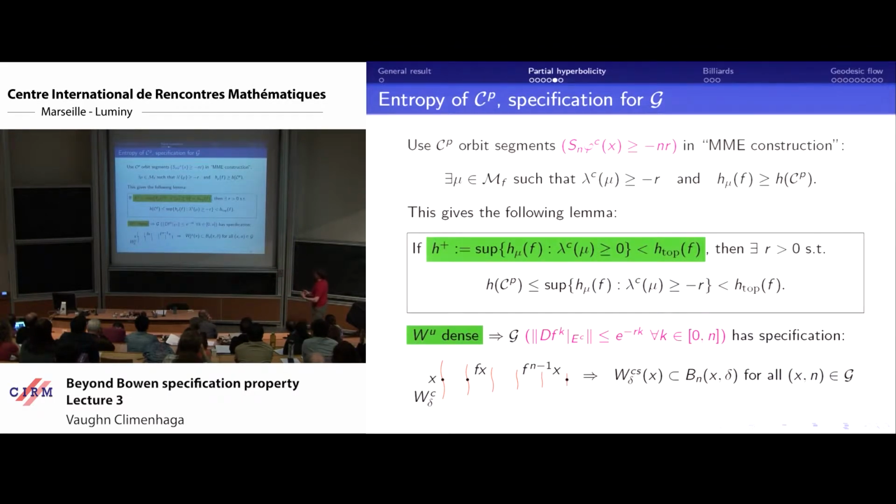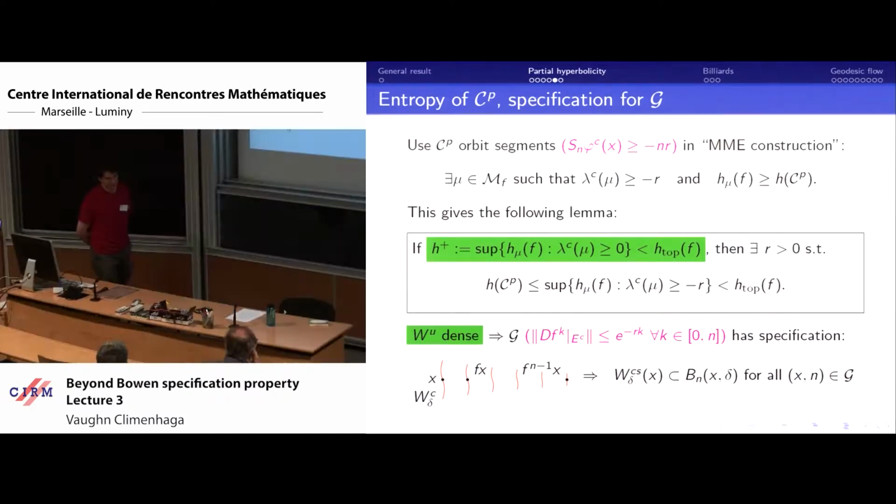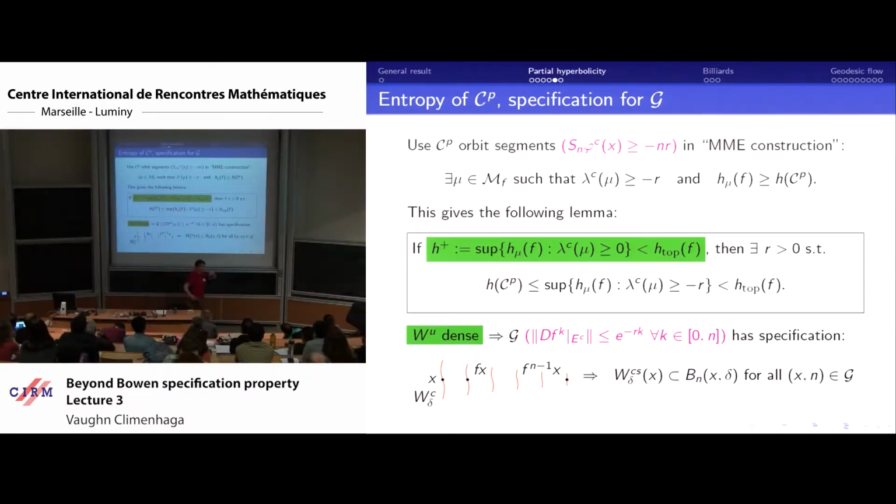So the argument for entropy of the prefixes, once again, goes by getting some relationship to the entropy of invariant measures. If you recall, when I originally talked about the variational principle and Bowen's proof of uniqueness, there was the standard construction of a measure of maximal entropy. It went by taking a maximal n epsilon separated set and getting an equidistributed measure on it, averaging that through time n and taking a limit. So it's this standard construction. And that construction works even if you don't take a maximal n epsilon separated set. It just doesn't give you a measure of maximal entropy anymore.